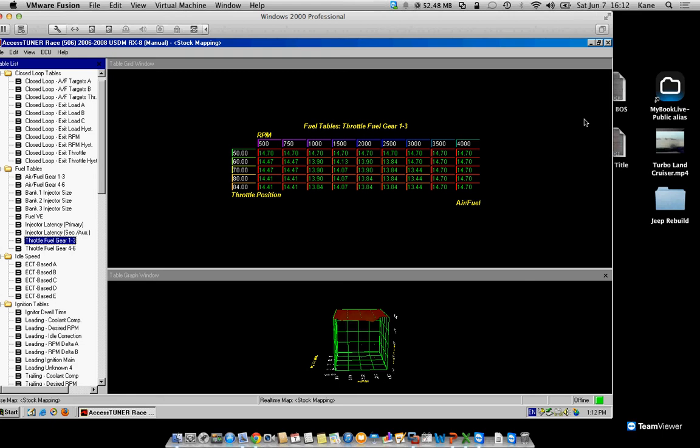And if you see a lean spot, you can literally look at that graph of the AFRs and see it go whoop and then back down. Go find out what RPM that lean spot occurs at and what your throttle position is, and go in here and modify it. You shouldn't need to do it first. Right, so that's just an arbitrary value. It's not an AFR value.